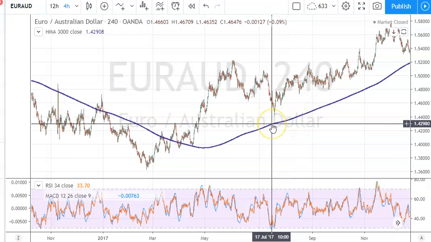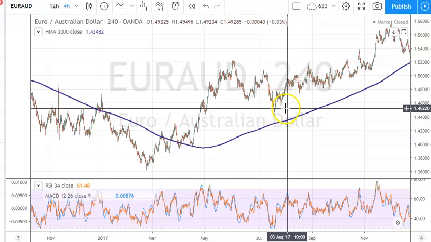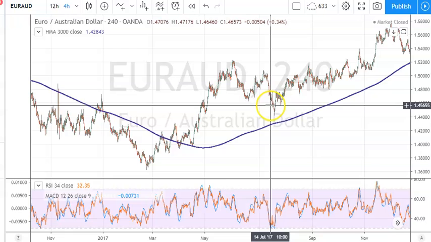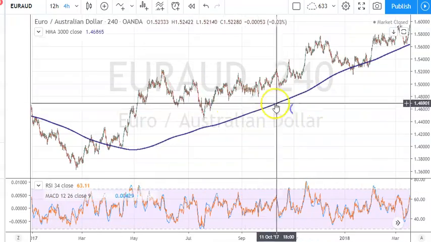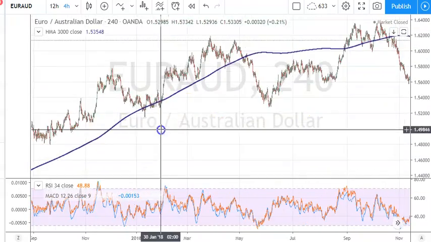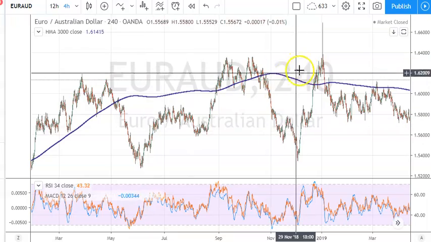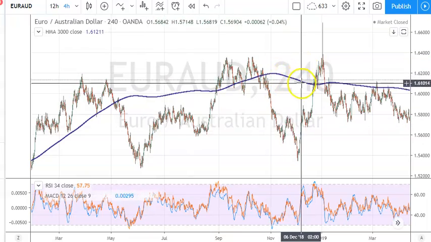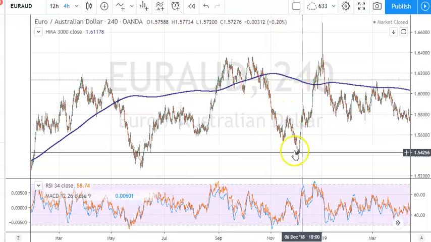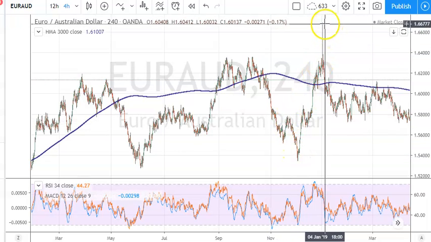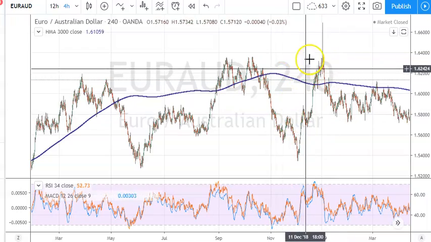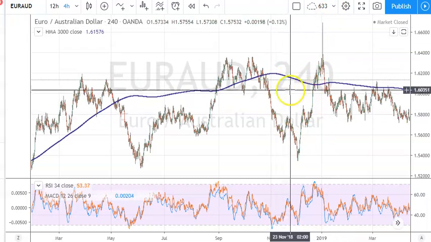Okay, so when I say I don't trade with the trend, technically, I was lying, because I do trade with the trend. It's just not in the classic sense of, let your winners ride and all this business. I'm not expecting this move. If you can predict these kind of moves, then you're a genius. Like this one here, that's downwards. You take this one, yeah, but if you stuck with it, I'll ride the trend. Look at that. Look how much you're in the hole. You just get stopped out. So I'm not doing that.